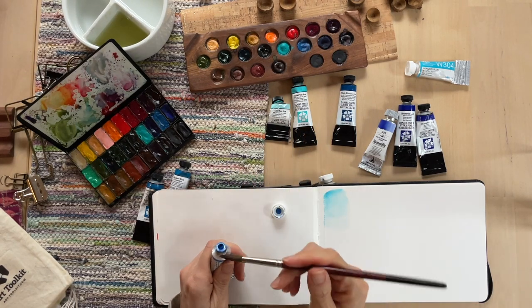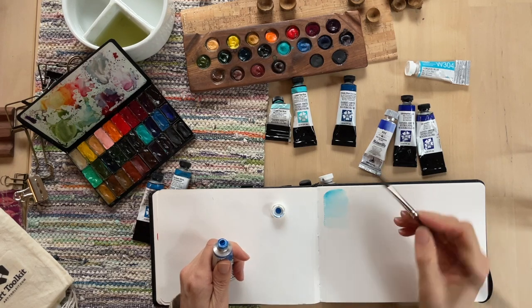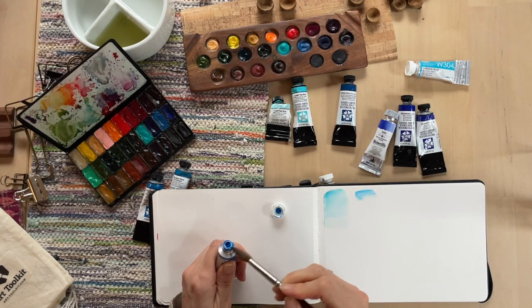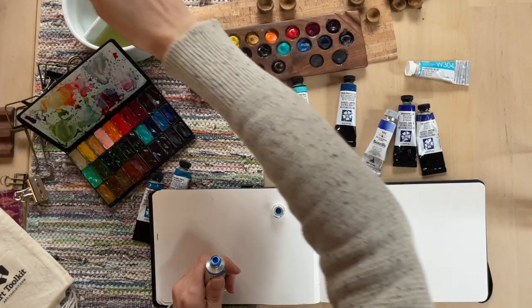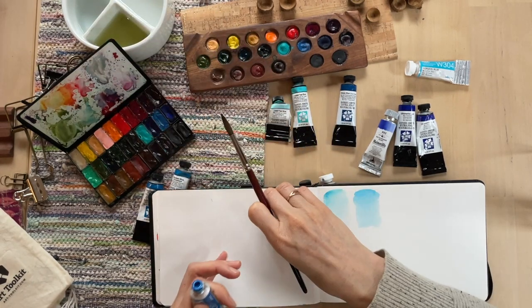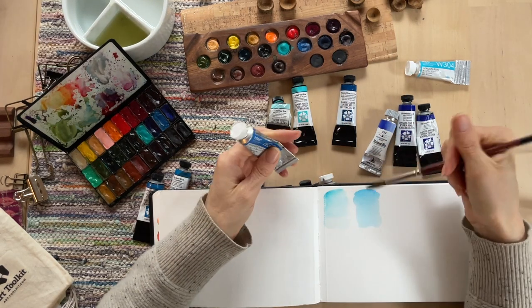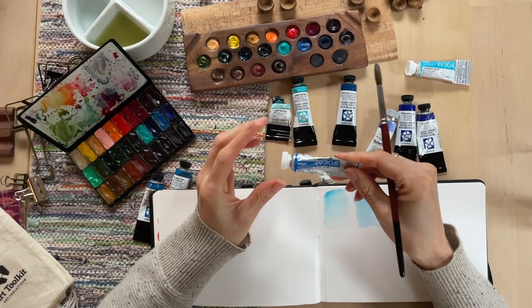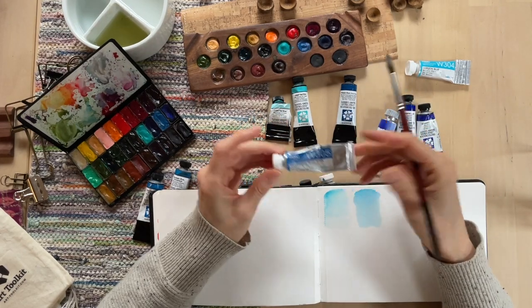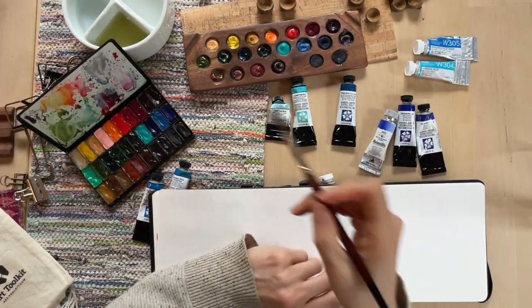And this is Manganese Blue Hue — this is a hue. It has this really vibrant color. I think I got really into these because after I went to the beach and the sea and saw all these beautiful turquoise colors, I just was like, I don't have anything that compares to this. But Manganese Blue Nova — it's a hue of manganese — this version is definitely made with phthalo blue. So in essence, I kind of have phthalo blue. I'll go ahead and swatch out phthalo blue. It's just a lighter version of that; it's not going to get any darker. Having phthalo blue is going to give you some deeper, deeper values, but then you can still wash it out to something similar.